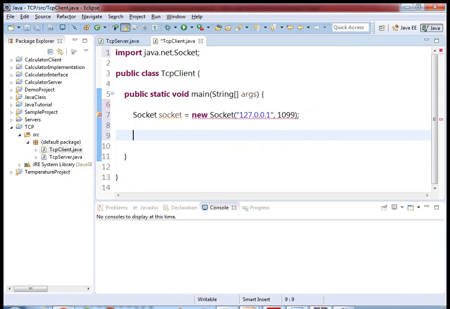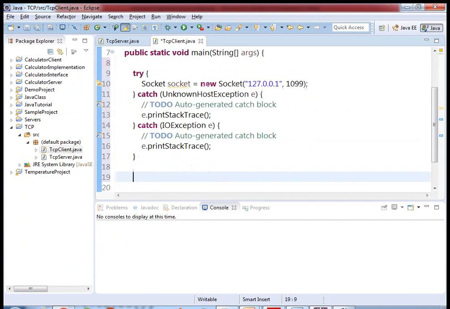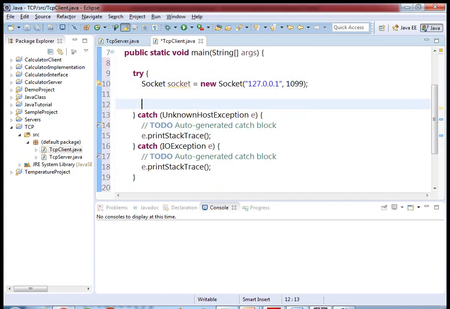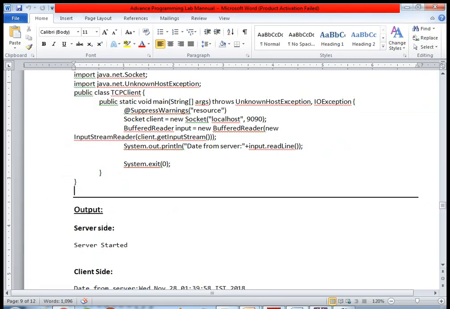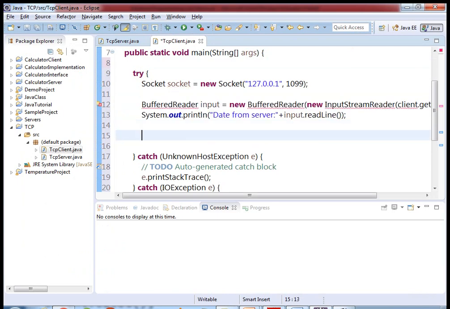Okay, so add a try catch block. And here I'm going to use this for the communication. BufferedReader I'm using.